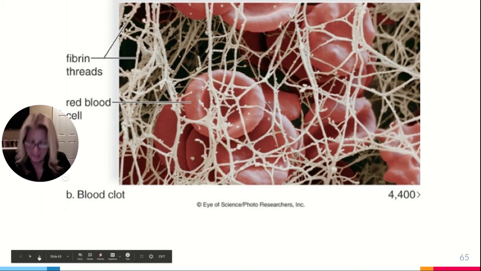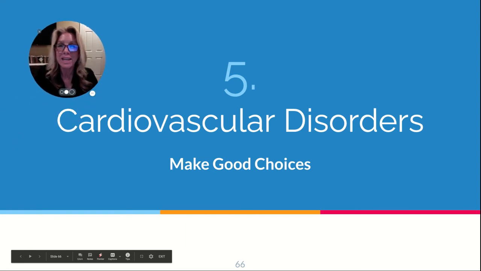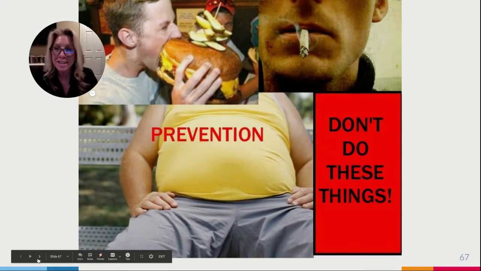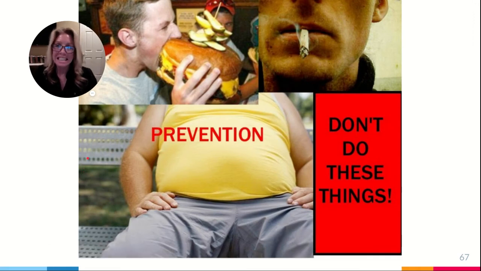All right. Now, our last topic is cardiovascular disorders. Make good choices. So let's talk. Don't do this. Fat is not bad, fat is a good source of nutrients for you, but trans fats are not good food. You want to eat real cheese, not fake cheese, if you can. Definitely don't smoke. That's for sure bad.